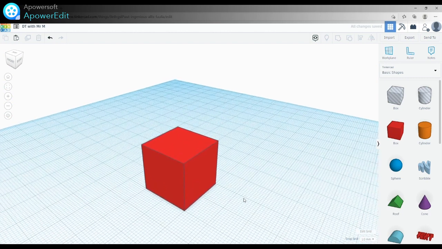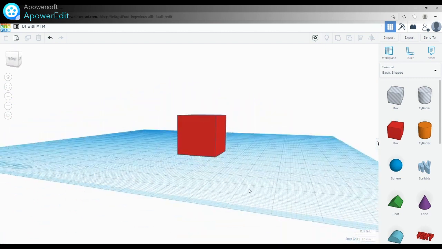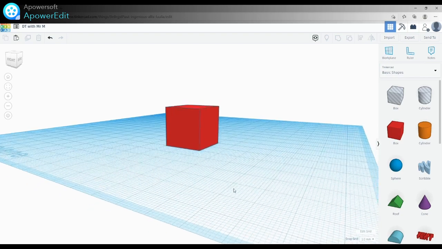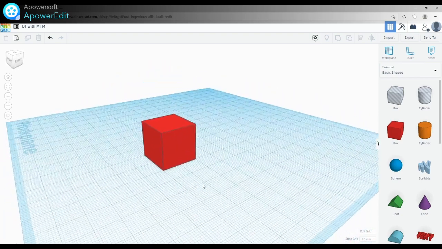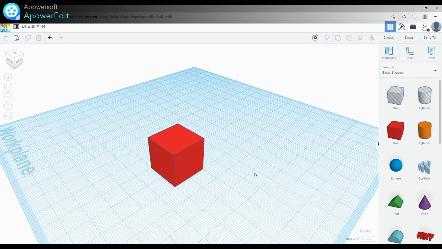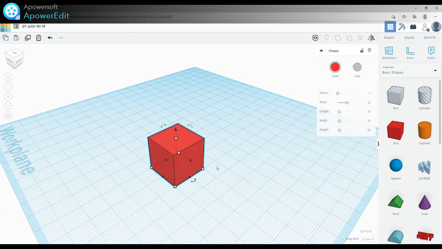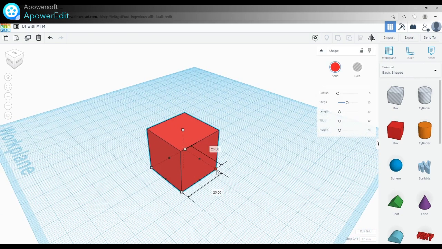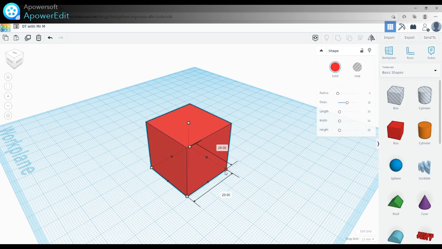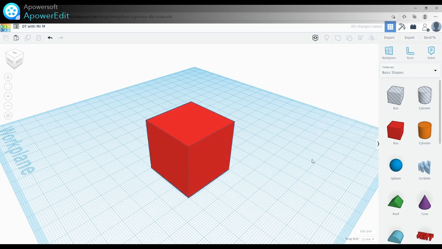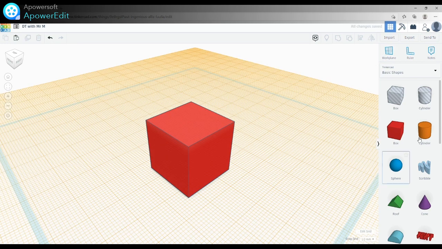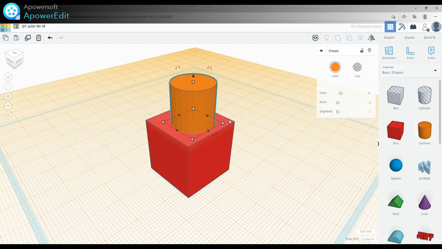And one of the advantages of this is it means that I can position something or another shape. Let's just make this a little bit bigger. I can place my next shape on that work plane, and I haven't got to worry about repositioning something. So as you can see there, it has placed it on the top of my cube.